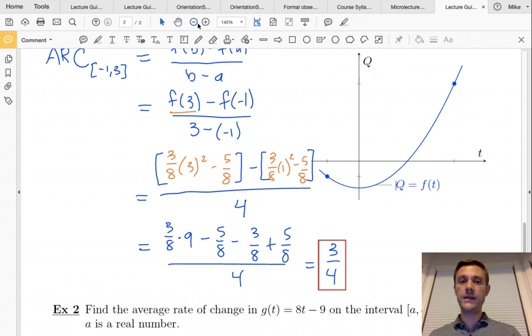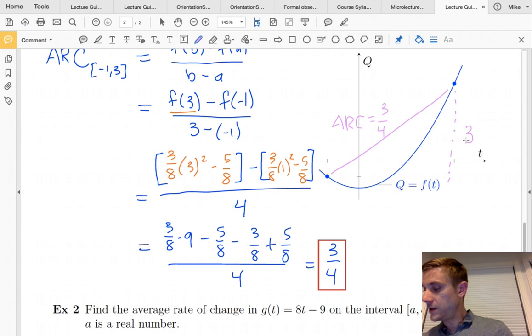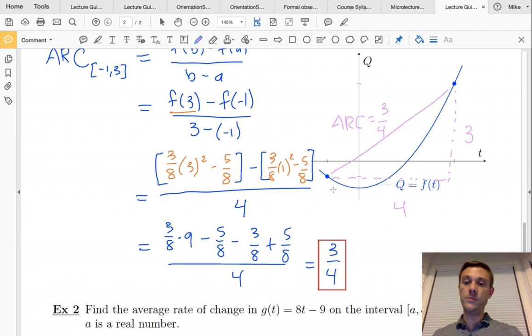And our interpretation of that is basically that if we looked at this picture, this graph over here, and we drew that straight line again, perfectly straight line. Nice job, Mike. Actually, that's not too bad. Don't be too hard on myself, I suppose. So this average rate of change says that for every 3 units up, you have to go 4 over in order to get between these 2 points. So that ratio between those is 3 to 4. So in any event, that's what we're looking at.